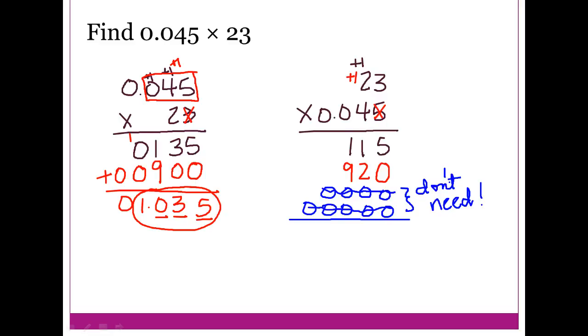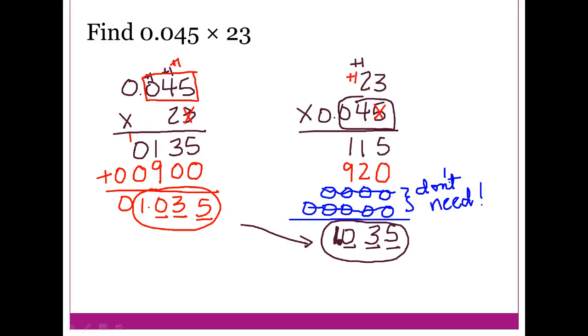So if you have to multiply by 0, you don't have to write all that down. So we'll go ahead and add up our numbers, and we end up with the same answer. I count over the number of digits, 1, 2, 3 to the right of the decimal in the problem, 1, 2, 3 to the right of the decimal in the answer. Either way, you get the same answer, and it's not necessary to write down extra rows of zeros in the problem when it's not going to change the results.